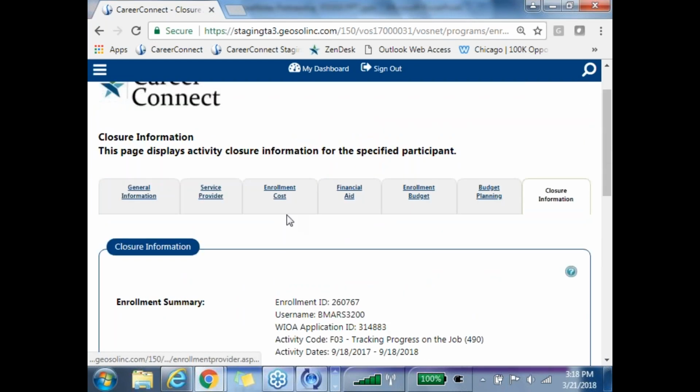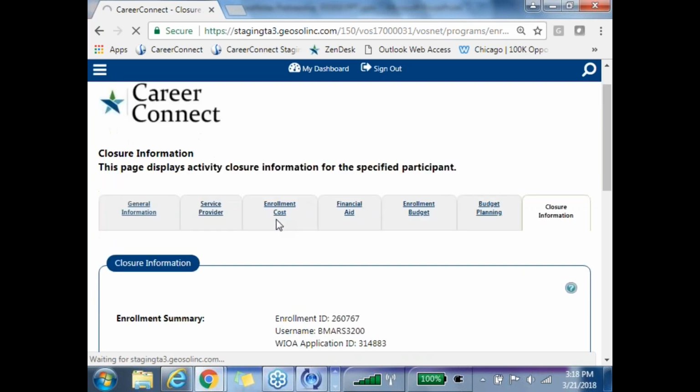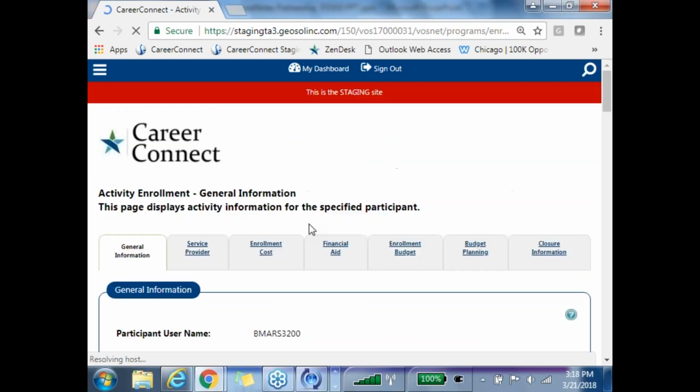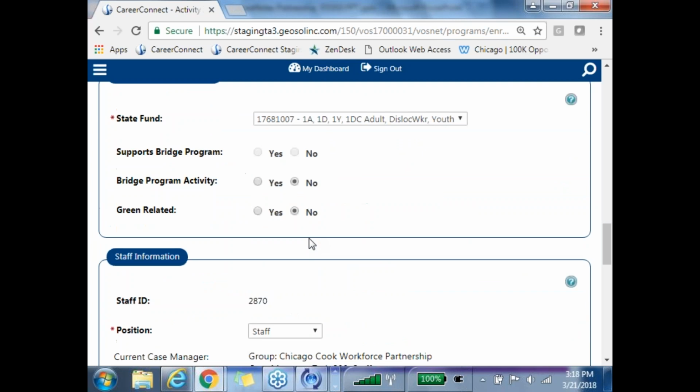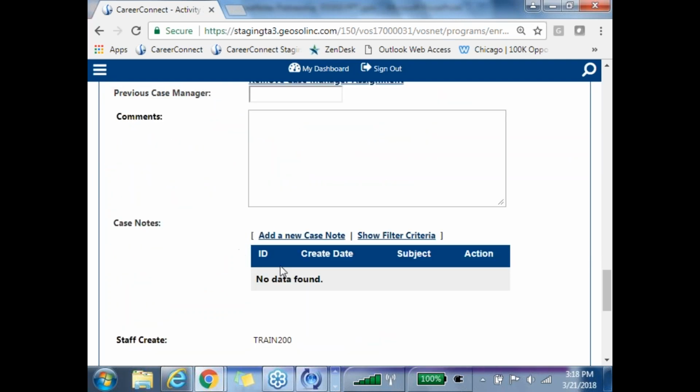Oh, before I go into that, I apologize. The second way that we were talking about how to actually enter a case note is when you're creating a service. You're actually seeing this screen first, and sorry, our system is a little bit slow here. So this is the page where you're actually starting your service, and there is an add case note link here. But if you add it here, it's not going to transfer.